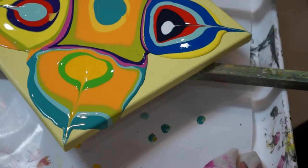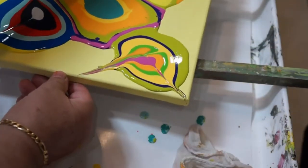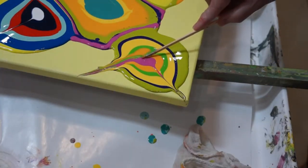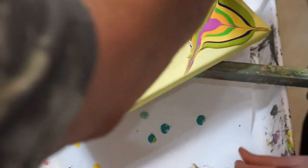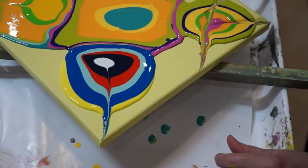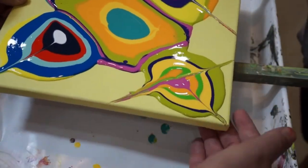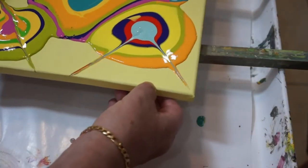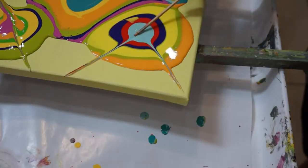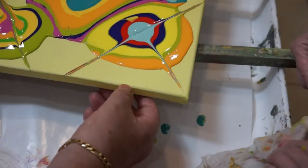I've got to do something with the rest of them now. Now I'm going to take — I'm going to go where I want to go. You don't want to do this too much. You've got to get it into the pink, and then pull it. There you go, nice. Most of my paintings are washed off under the hose. I've got to go from there to that point. And you know what color covers the world, right? What color covers pink? It turns your light right back to the middle. It's covering it up — the orange. You put a little bit of orange down and it always does.